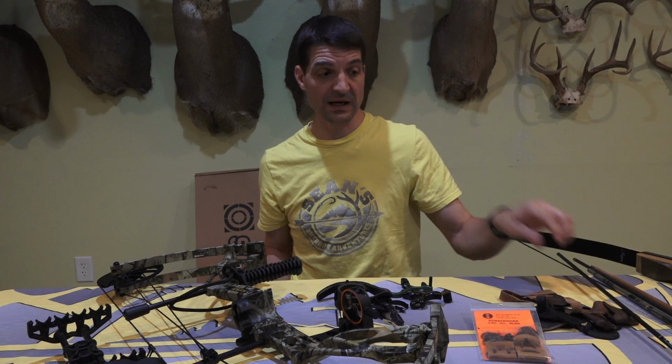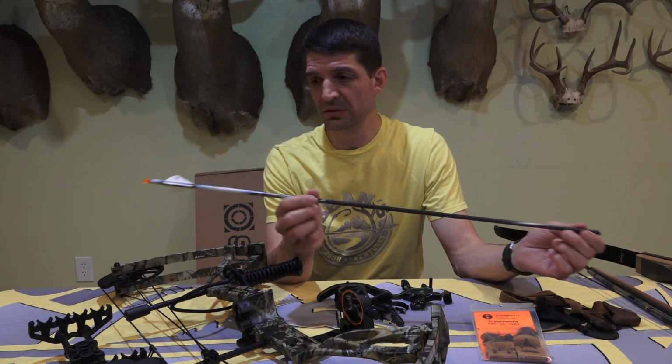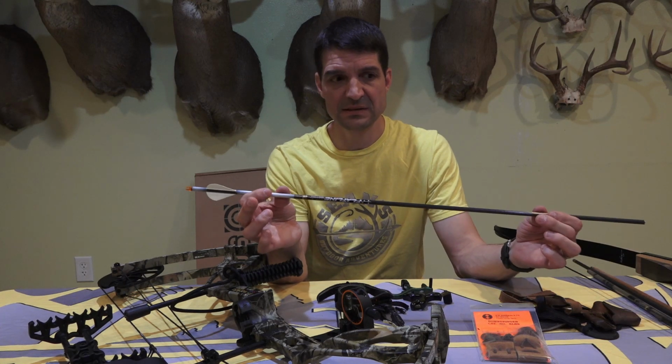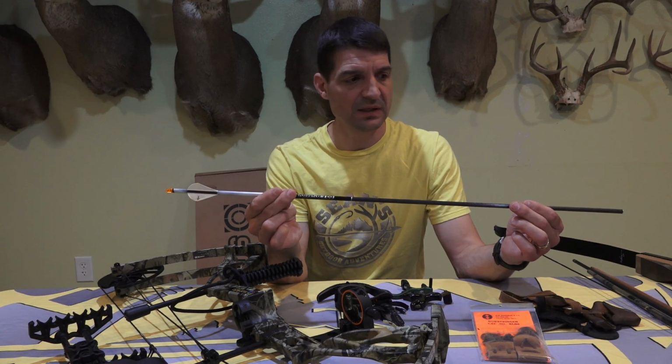You're also going to need arrows. For a compound bow, I urge you to use carbon arrows. It's the best option in my opinion. This is a carbon arrow right here.